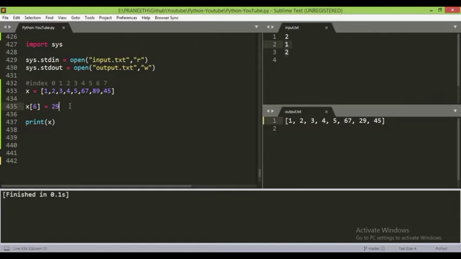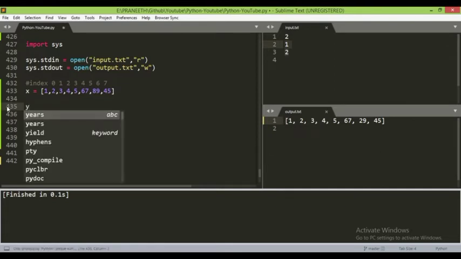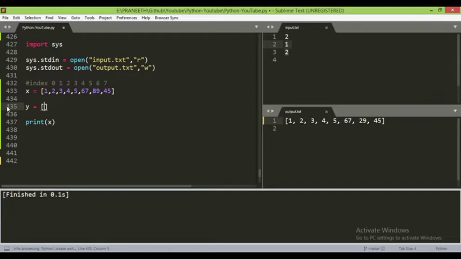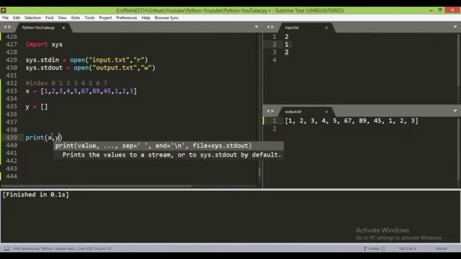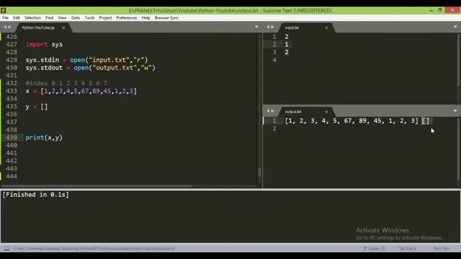Similarly, let's take another list and create this as an empty list. As we learned in college mathematics, there are sets which can be null, finite or infinite. Similarly, these are a type of set, but here repetitions are allowed. So let's take 1 again, 2 again, 3 again. Repetitions are allowed. We can also create an empty list using just the square brackets. Let's print this also. You can see the empty list is printed, only the square brackets.